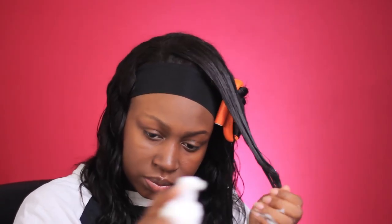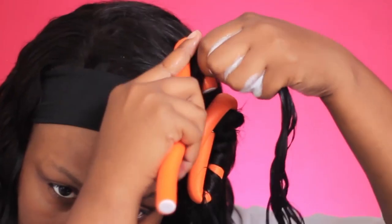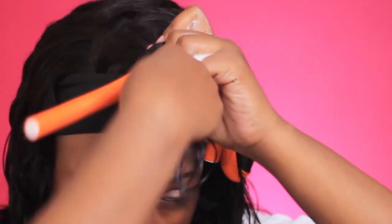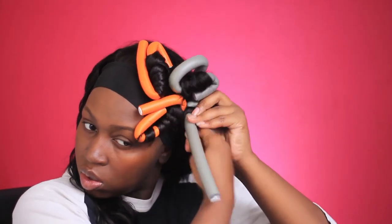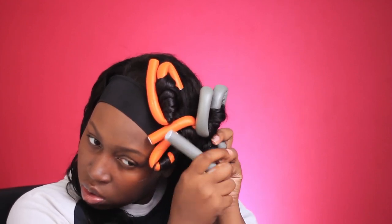I'm taking some foam and putting it on the little section of hair I pulled out. The way I wrap — I twist and wrap around at the same time, so it kind of gives a one-curl look, and then I fold up the end. I'm using two different colors of flexi rods so it won't be all uniform curls — I like different size curls. This is my preference.